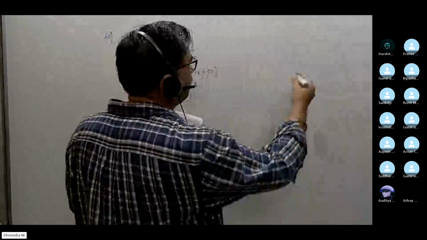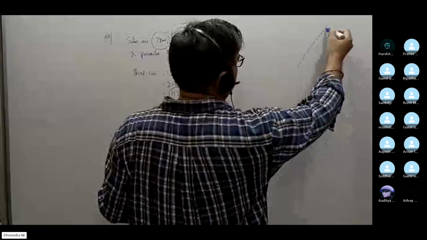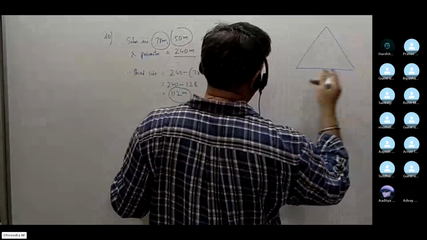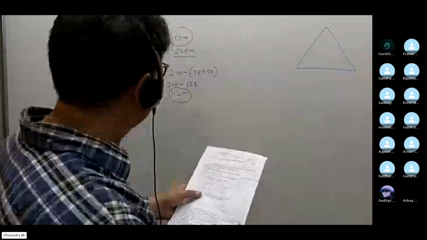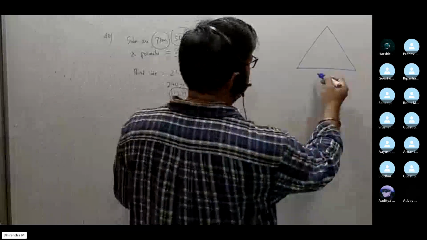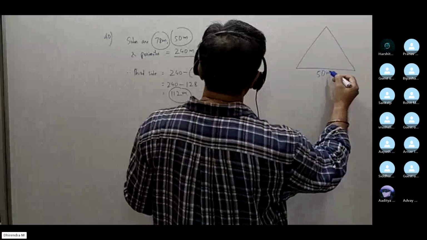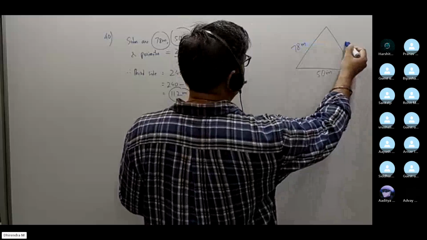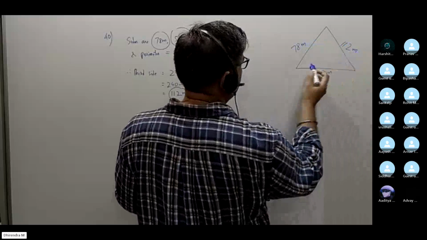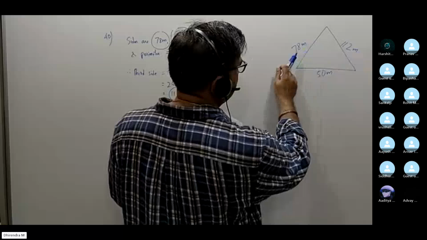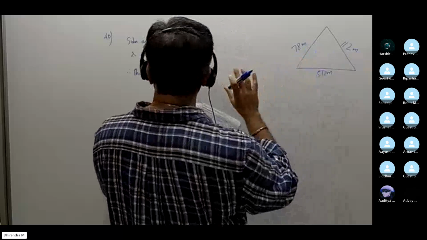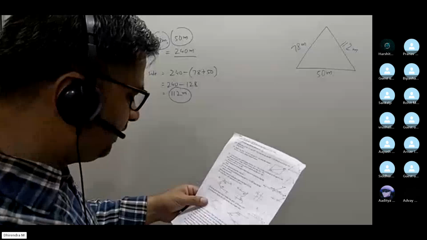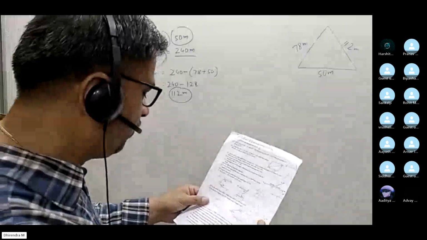So the area of a triangle. So let's just draw a triangular field here. And pay attention, folks. I'm not just drawing, I'm drawing this to explain something to you. So now we are talking about a side which is 50 meters. We have already found the other sides. This is 78 meters, and the other one we just got 112 meters. Can you people add this and tell me if I have not made any mistake? This is 240. Looks good. So now the requirement is what?